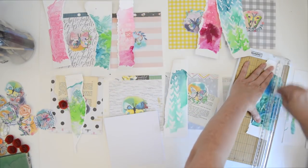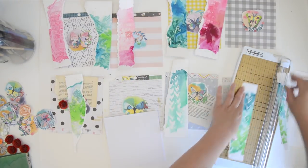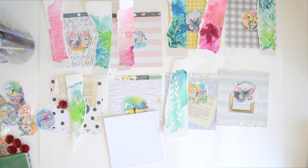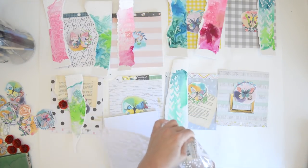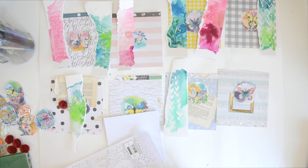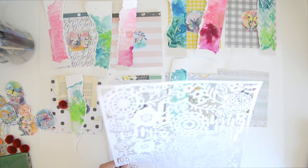If you've watched any of my videos, you've seen me do this. So you can just make a few pages, or maybe you have some like I did here that you can just cut up and use. So don't sweat it. It's not a big deal. You can see I was not careful at all when I tore it up. It's just a quick tear. I just wanted a little bit of that color and that texture and that mixed media art feel on each page.